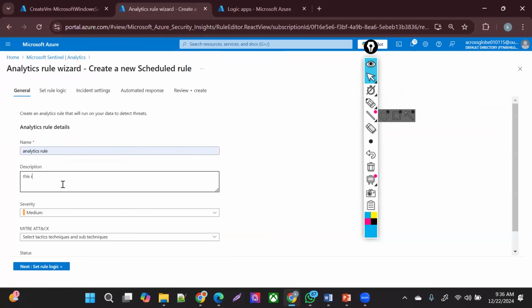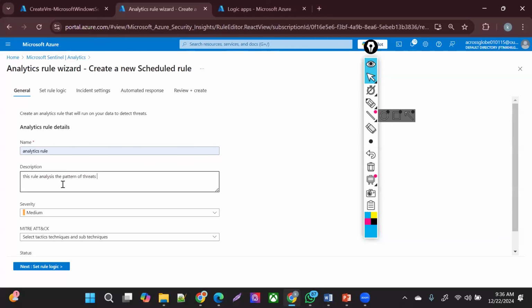This rule will analyze the pattern of threats tactic. I'm trying to put in a more genuine response here.